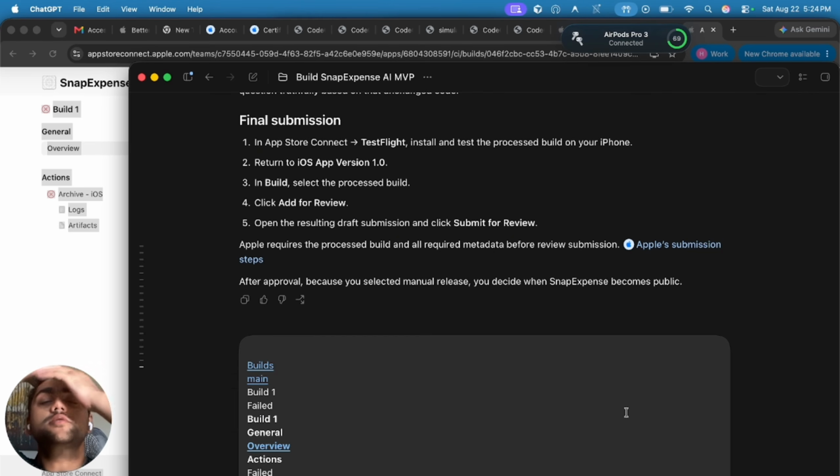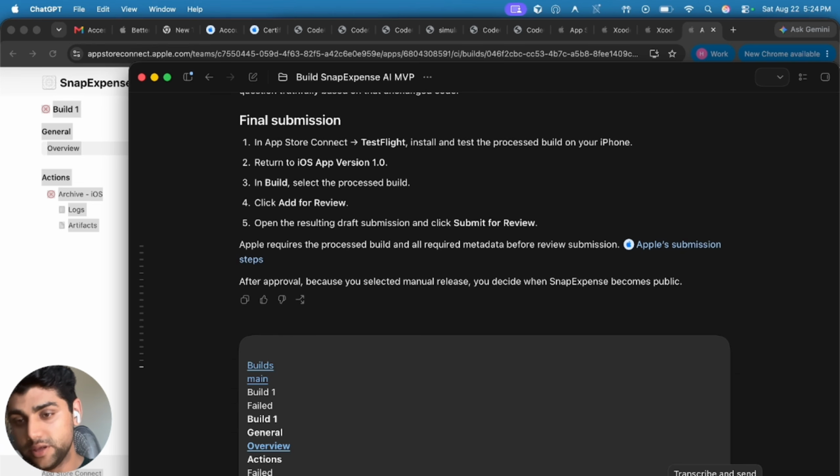I have no clue what I'm doing. I linked my GitHub account with the Xcode cloud. It somehow got my repository with the SnapExpense AI. Then I clicked on the build button and I saw that the build is running. This is what I currently see with the build. I don't have an icon for the app. I didn't do that, and I didn't click on the submit review button on the Apple App Connect website. Also, for the privacy page, I already have that ready with me, but I don't know where to attach it. I just want to have this completely submitted so that they can review and upload it on the App Store. So give me the whole complete guidelines and get this done completely.